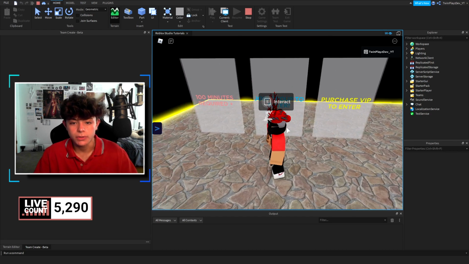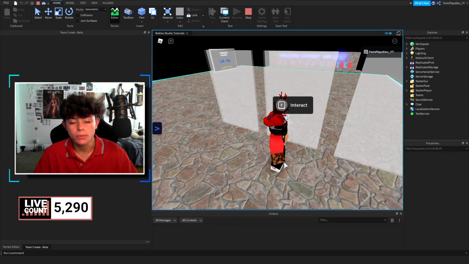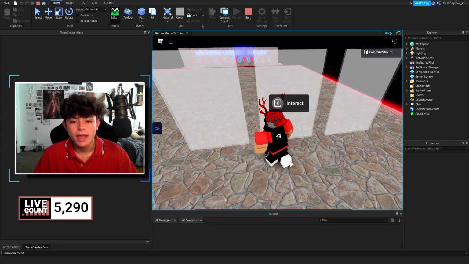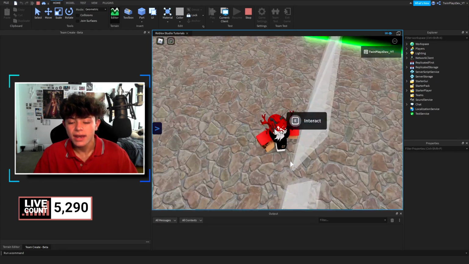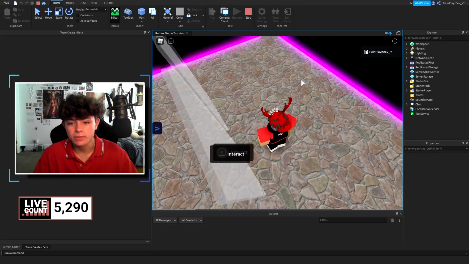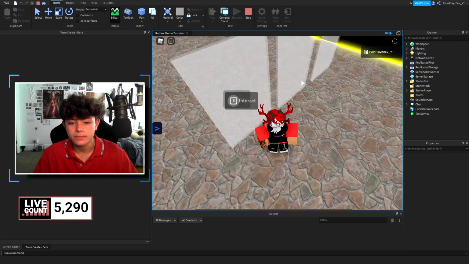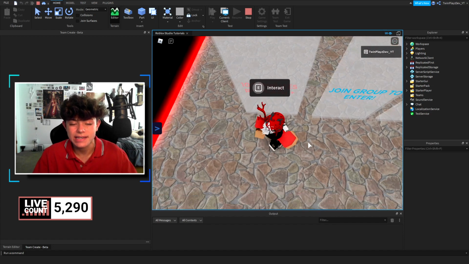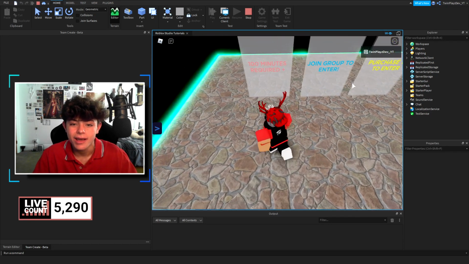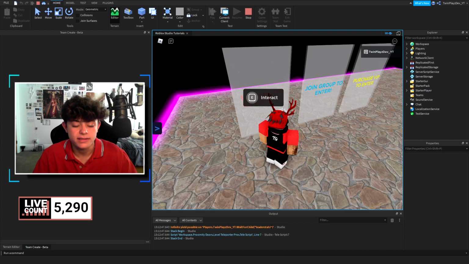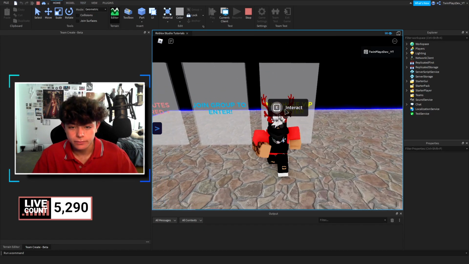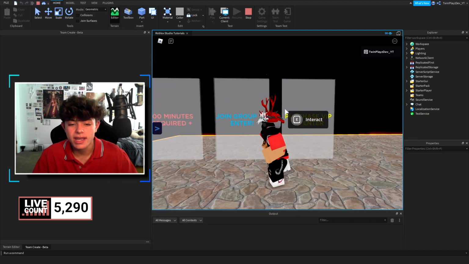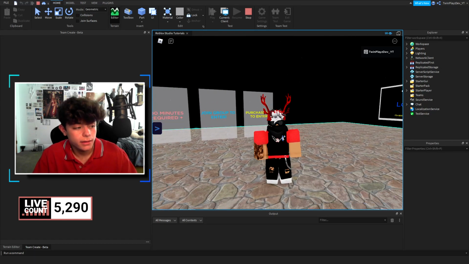If you join the group, you can click it, and it will take you to this part over here, which I'll show you in a bit, and you can go back through it. It's a little weird because I have them super close, so sometimes it's going to mess up, but they all work, except Leaderstats, which is not working right now because I don't have Leaderstats in my game. It just said possible error because of that. But let me show you guys how you can change this and how you can use them. They're really cool and pretty fun to do, so we'll do that.